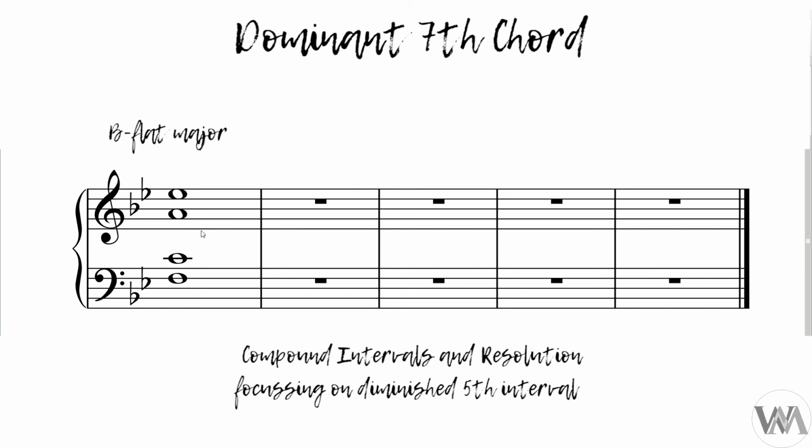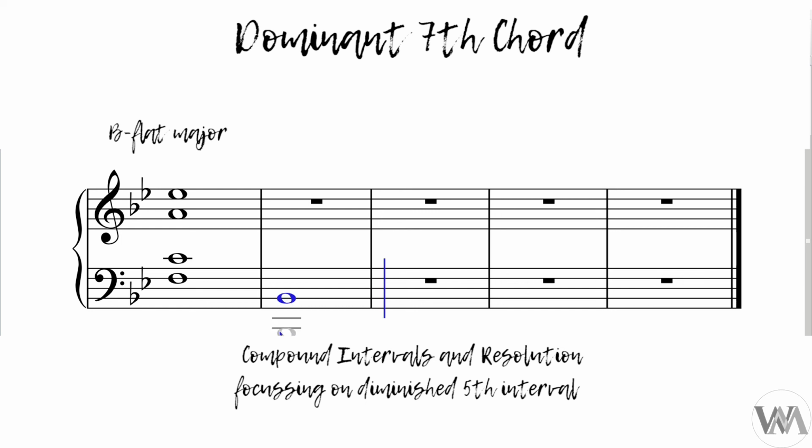So now we have this fifth and this fifth here. But very important, let's have a look. The diminished fifth is here, A to E flat. Here we have a perfect fifth, F to C. So here the resolution will take place. So we're first going to say, okay, let's start from the bottom going up. So this is F, the dominant. That's going to resolve to B flat. That's easy. So we write that one in.